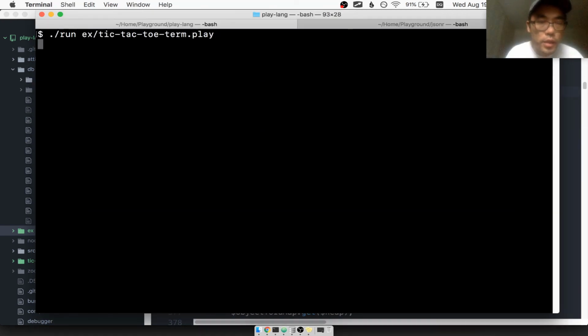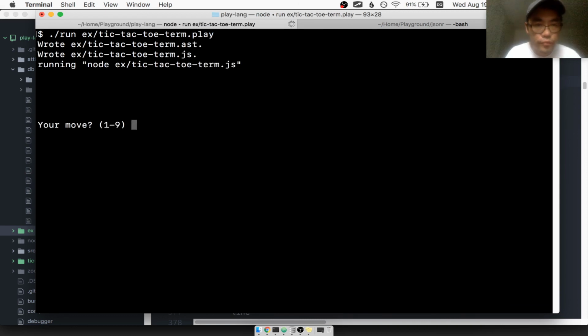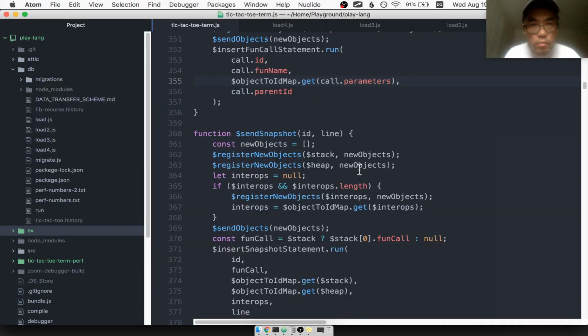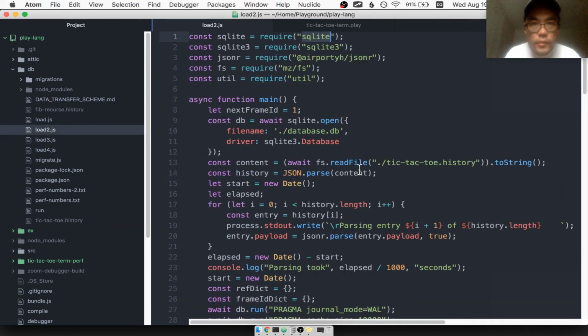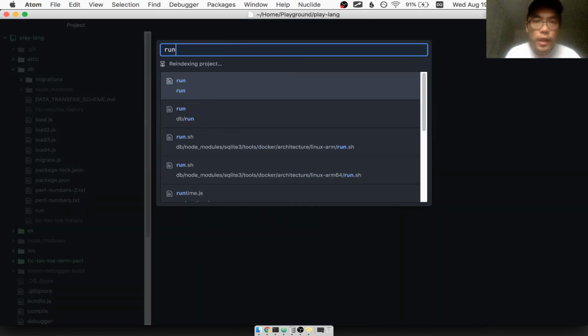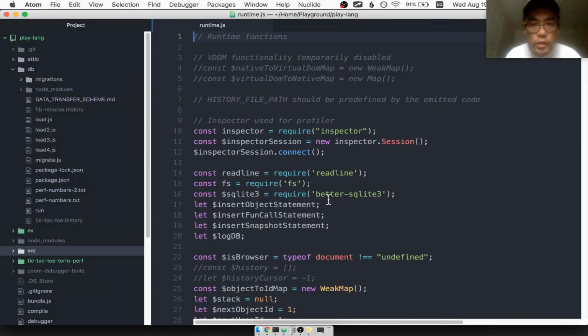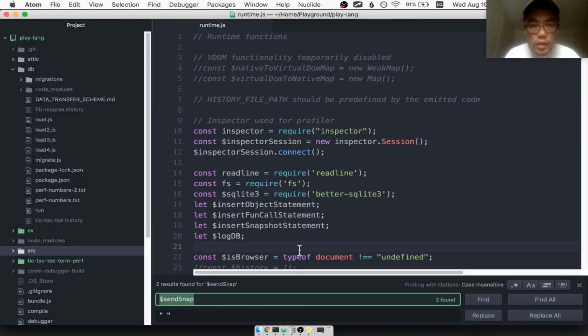Now let me play that Tic Tac Toe game again. This doesn't seem right. Oh, I changed this in the wrong place. I changed it in the file that was going to get overwritten. I should change it in the runtime file instead.